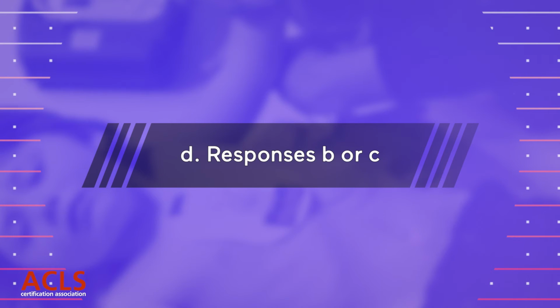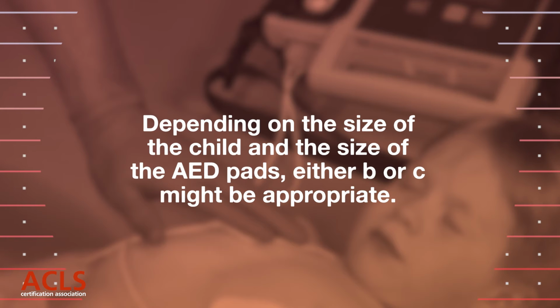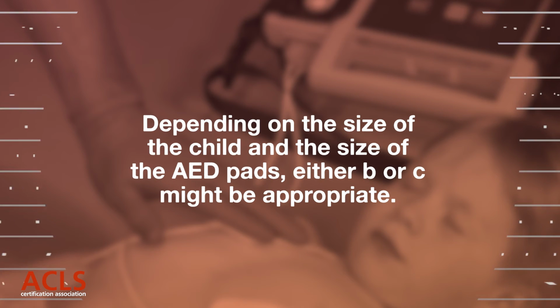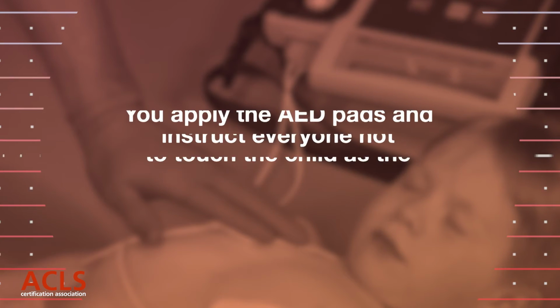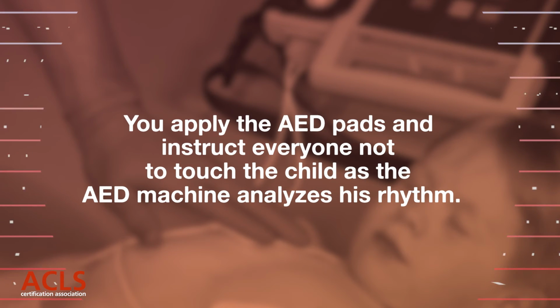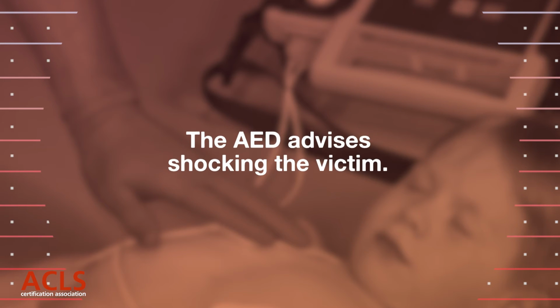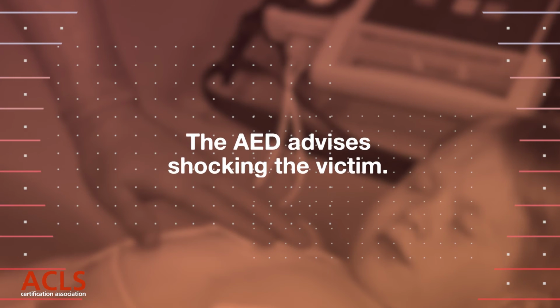Correct answer, D. Depending on the size of the child and the size of the AED pads, either B or C might be appropriate. You apply the AED pads and instruct everyone not to touch the child as the AED machine analyzes his rhythm. The AED advises shocking the victim.